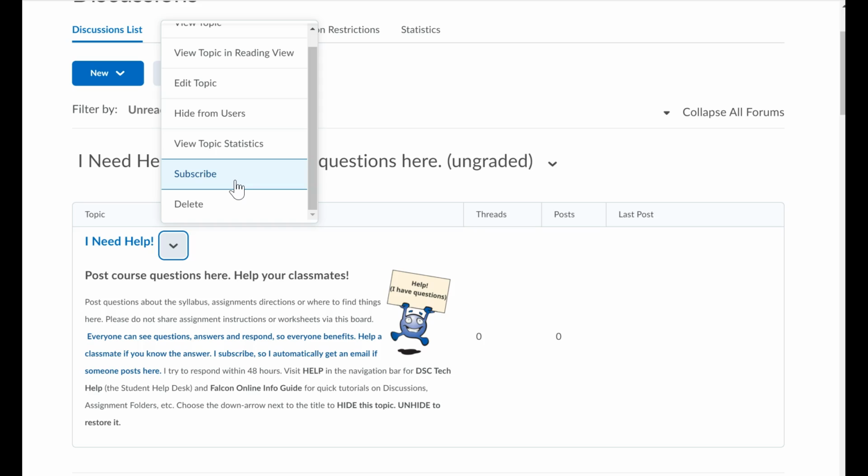That means that anytime somebody posts there, you will get a notification. I set it up so I would get an email. That way, no matter when somebody posts something in there, they're still communicating with me directly, and I don't have to keep coming into the shell to wonder if anybody posted in I Need Help. I see that email, I see what the question is, and then I can act accordingly.